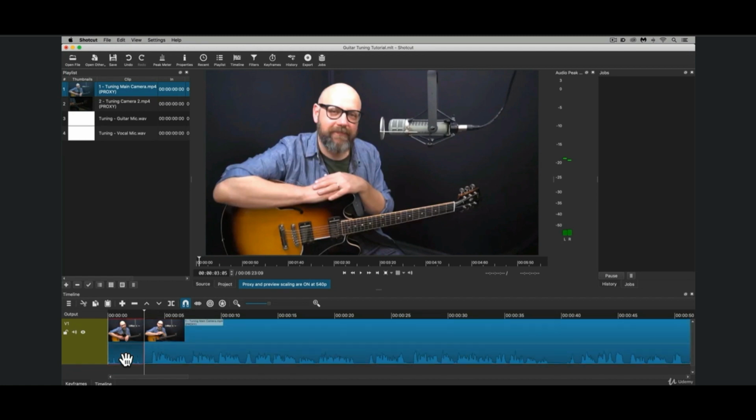Now there's a couple of different ways of deleting clips in Shotcut. The first way is just by simply hitting backspace. As you can see there, I've deleted that clip. Now if I press undo, so that's Command Z or Control Z, if I select this clip, there's another way I can delete it, and that is a ripple delete. When you ripple delete, this will remove the clip that you had selected, but that portion of time will also be removed. So the other clip will then be jumped back to the start of the project. The shortcut to do this is simply press X.